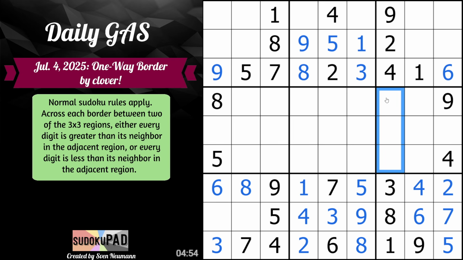Oh, interesting. This being 5, 6, 7, which means this can't be greater because 7 would require 8 or 9, and neither of these can be 8 or 9. So 5, 6, 7 must be less than, which means the 5 has to have a 2 or 4 next to it. Why is that necessarily helpful? It isn't really, because we already knew 2, 4 had to go here, which satisfies all of 5, 6, or 7. I should say any of 5, 6, or 7.